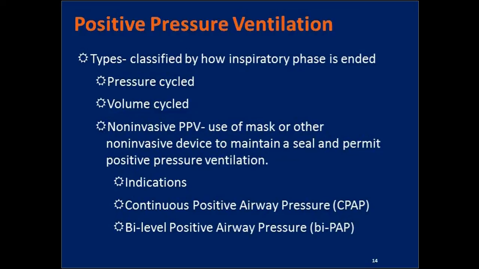But the big differences here between CPAP and BiPAP is CPAP, the patient has to have their own respiratory effort, or CPAP will not be effective. BiPAP can be used in a patient who has little or no effort because we control inspiratory pressure and expiratory pressure. It more closely resembles normal respiratory pattern.